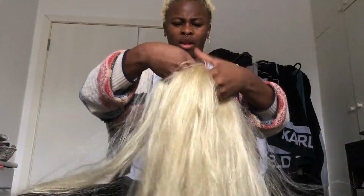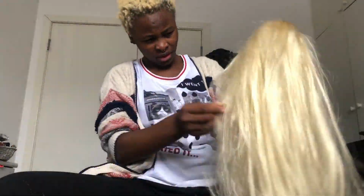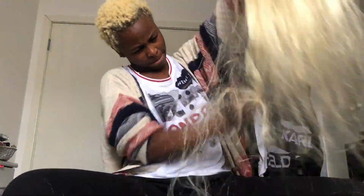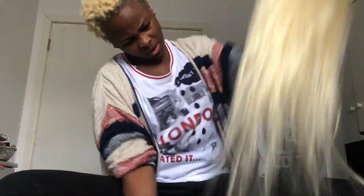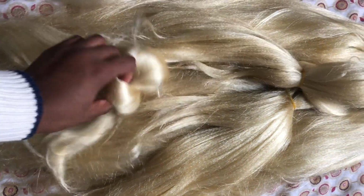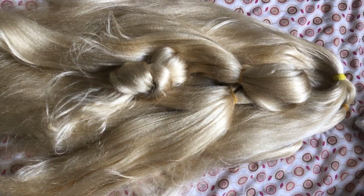So to get us started today, I'm just dragging the hair. Dragging the hair because it really gives it a nice feeling when you're using the hair. And to brush it all out, I use a soft brush for your wigs and stuff. Use a soft brush because a hard one would just ruin everything. If you guys would like to see an in-depth tutorial on this, please let me know again in the comment section.